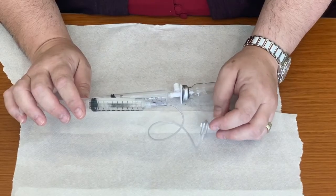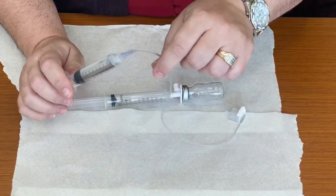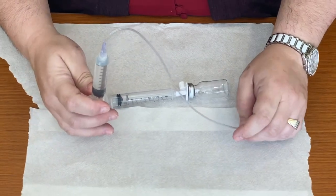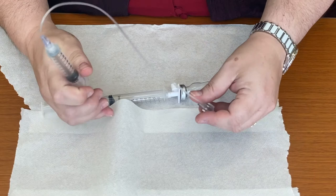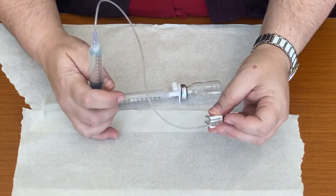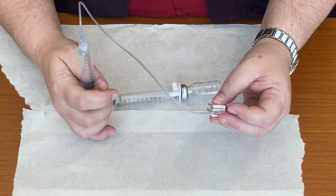So once you've attached the syringe with the product in it to the needle, then we have to get the air out of this tubing, which is called priming the needle. So hold the syringe upright so the air goes first, and then prime the needle to the point right here where the metal starts inside the tubing. Hold it upright so the air goes first, and gently push on the plunger.